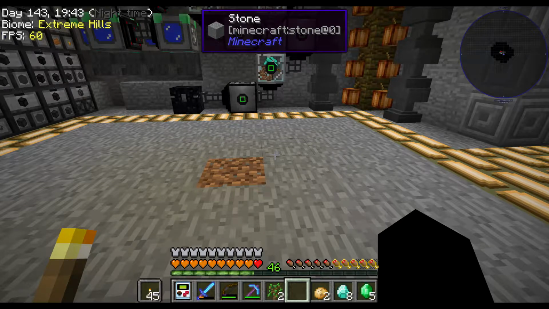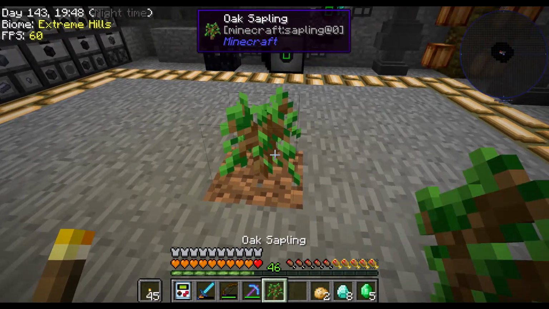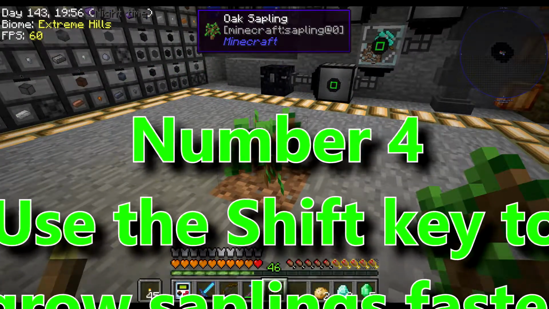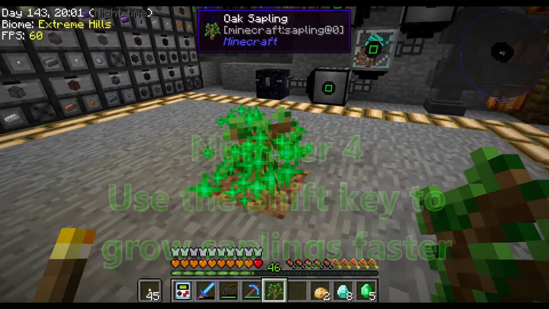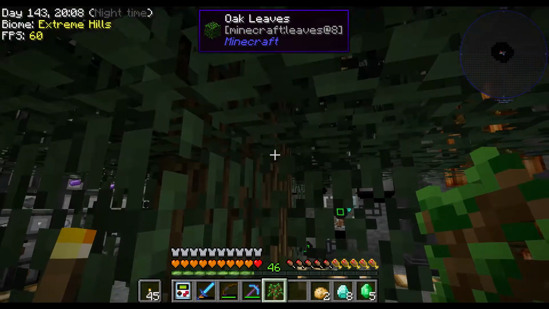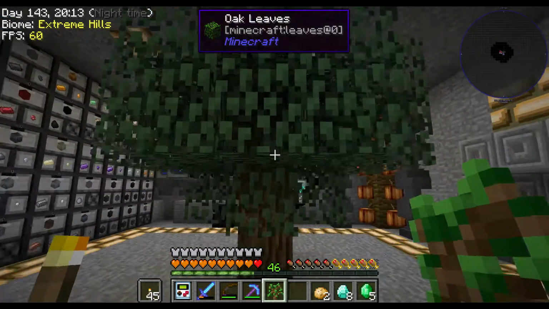Okay, number 4, when you're growing a sapling, when you first get it, you can twerk to actually grow the trees. And this is done by just using the shift key up and down. The time that it takes to do this will vary. And you just got to make sure you have a tall enough room for it to happen.